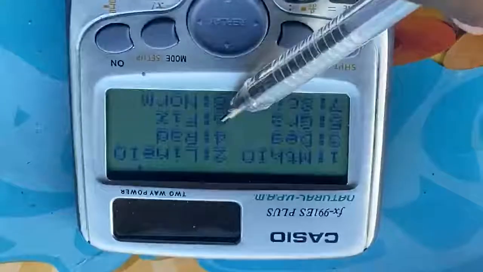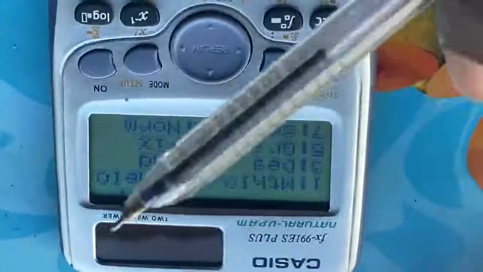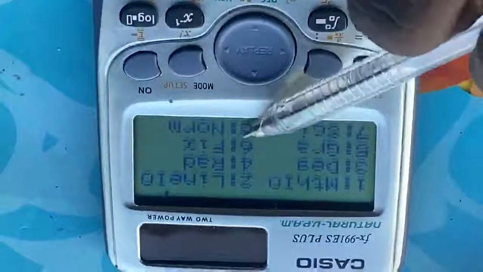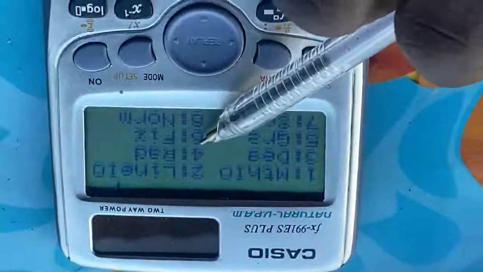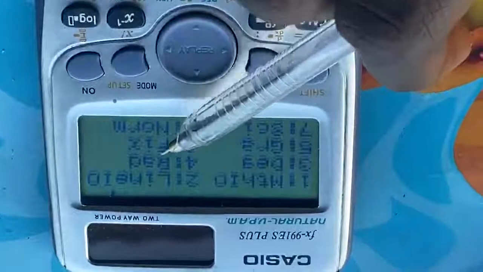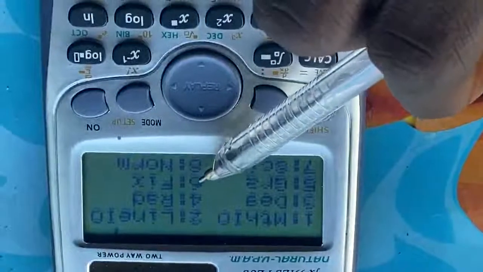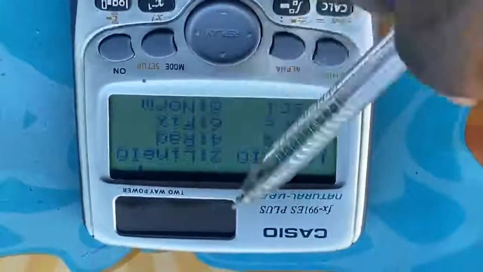This is for decimal places. Sometimes if they give you a question and they ask you to round off your answer to 3 decimal places, 2 decimal places, 5 decimal places, all you need to do is click this fix here, which is number 6. Click number 6 on your calculator and you take it to your fix. Then there you fix how many decimal places you want to make it. Those decimal places range from 0 to 9 decimal places.